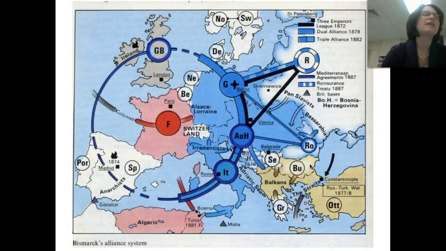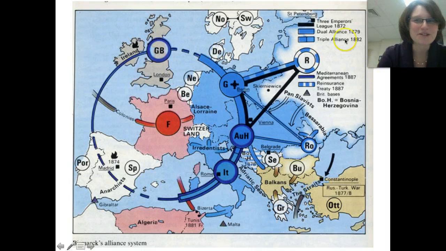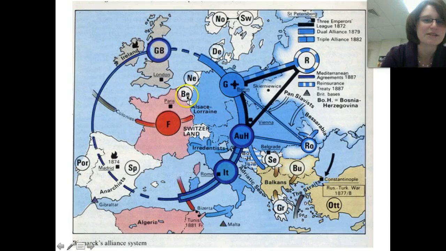Okay. Here's a really complicated map to show you the complication of this, but if you look very carefully and pause this video for a while, you can see some dates and different agreements and what was going on and why. Yeah, it's good stuff. Okay, you can see they used AUH for Austria-Hungary. Okay, it almost looks like chemistry, doesn't it, with all these abbreviations? Like there's barium and stuff. No, just kidding. Of course, that's Belgium, the Netherlands, etc.